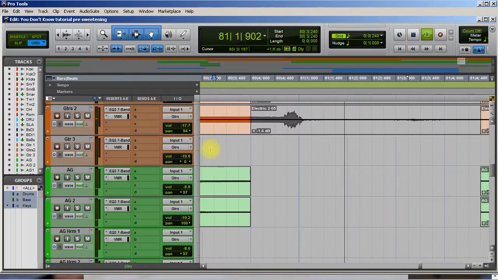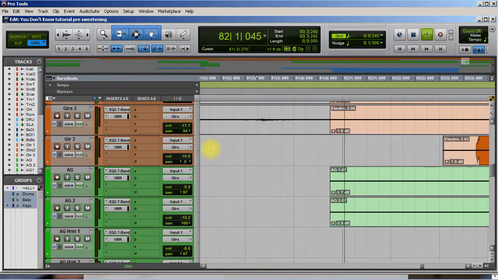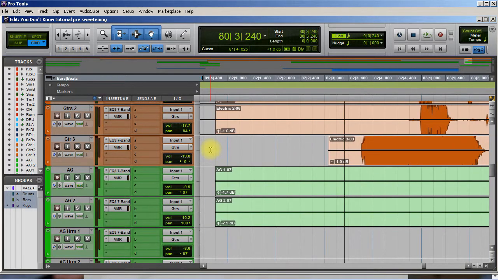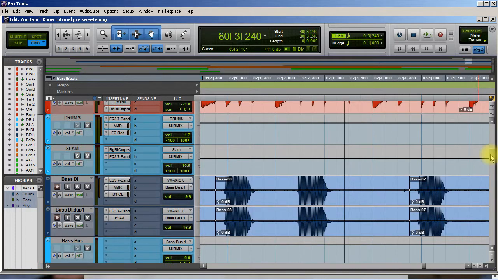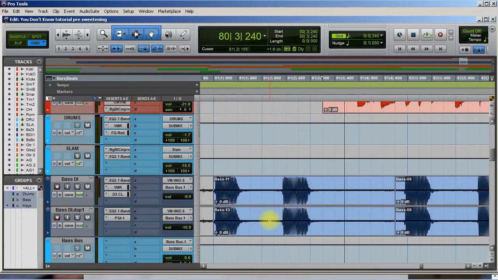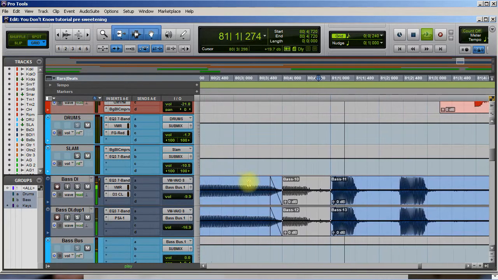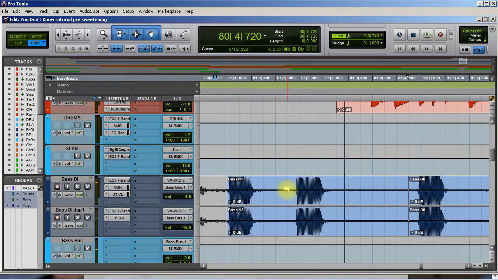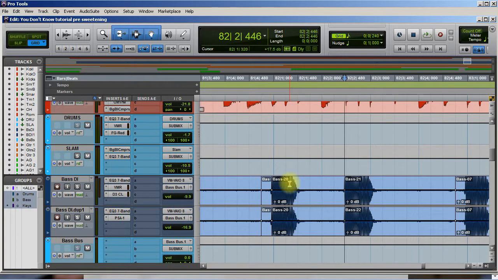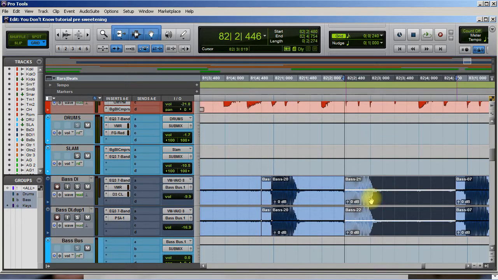Alright, and I feel like the bass is just a little off time there. Sounds a little early. So let me scoot these back just a little bit.